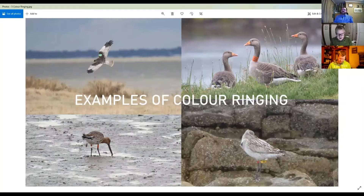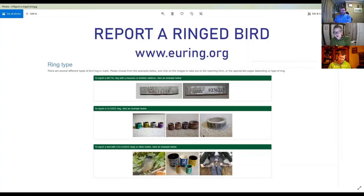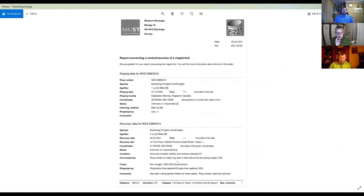It doesn't matter which county it's in either. If you spot a bird like this, there's a brilliant website on the screen here - www.urin.org - and that will take you to a page like this: 'How to report rings.' If you see a bird with a metal ring like Ken did, you can click on that, or a closed ring in the middle section for pigeons and similar. Or if you see a bird with a coloured ring or coloured tag, you can click on that. Ken did a wonderful job - he managed to take lots of photographs of his bramblings and pieced together the number.